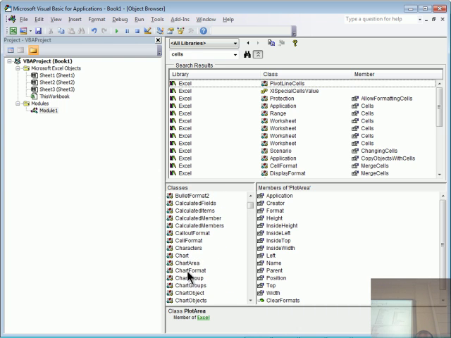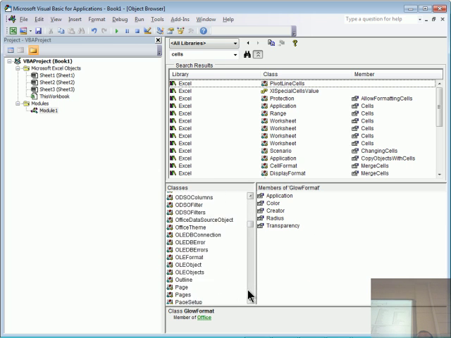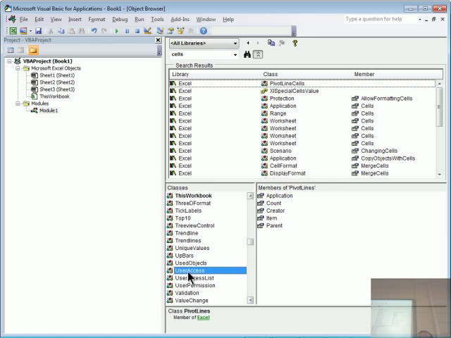Cell is probably some other type. Cell would be a property of a worksheet. So if you check worksheets, for instance, let's go to worksheets.